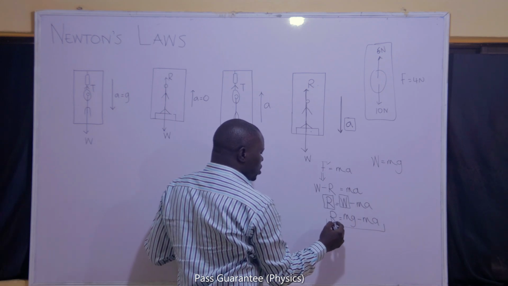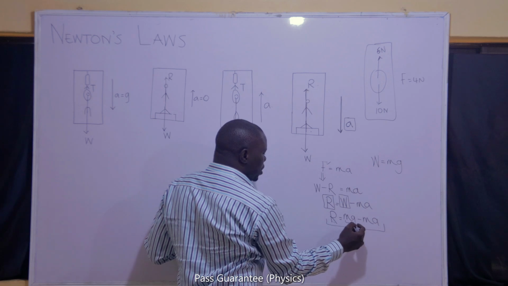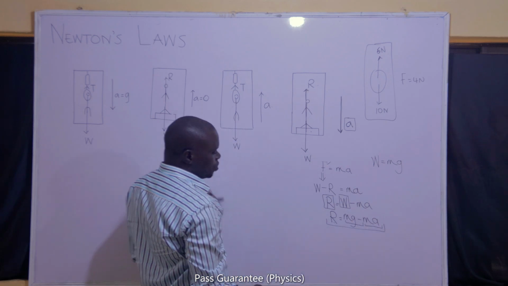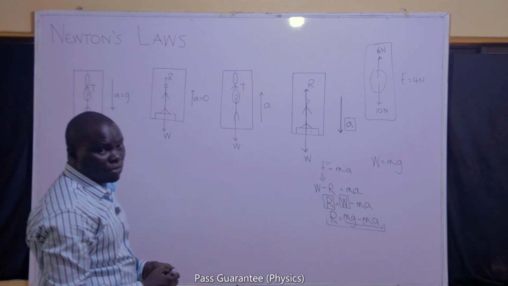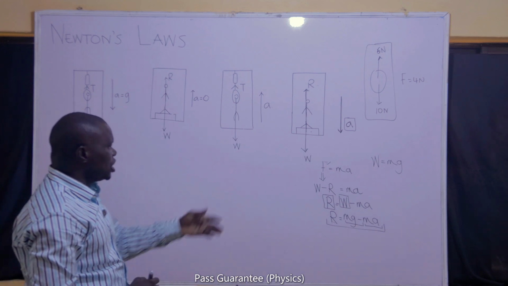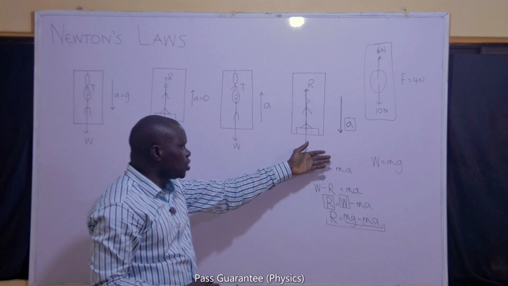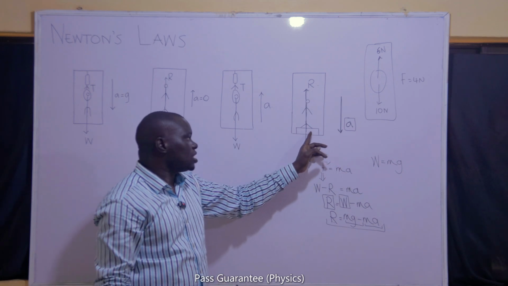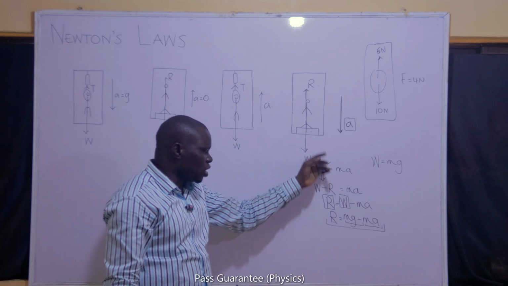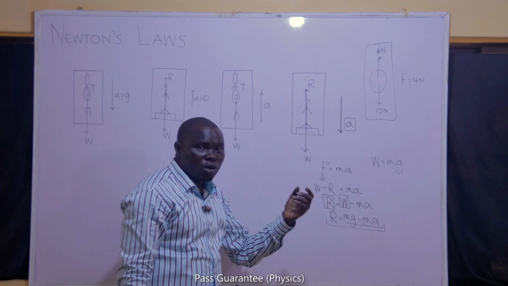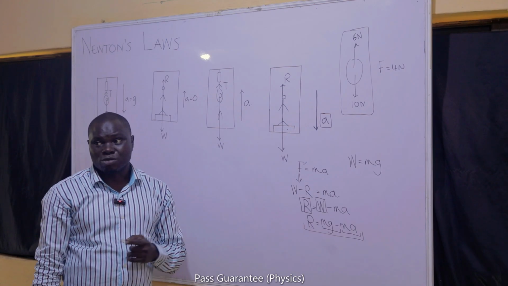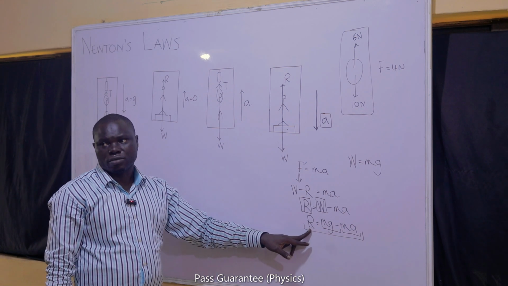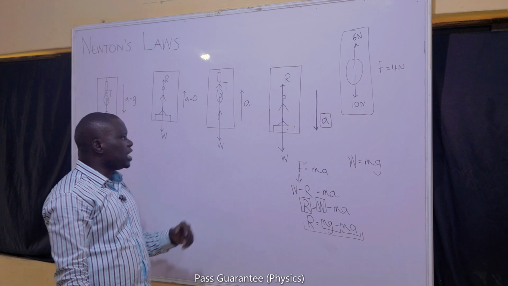In fact, it will record the normal reaction that is less than the weight by a difference of MA. We are going to use a numerical example to solve that so you see what I mean. So in a situation where a lift is falling with an acceleration of A, check the weighing machine. If you already know your weight, it is not going to record your weight. It is going to record a value that is less than the weight, and that is because it is not measuring your weight directly, it is measuring the normal reaction. Let us move on here too.